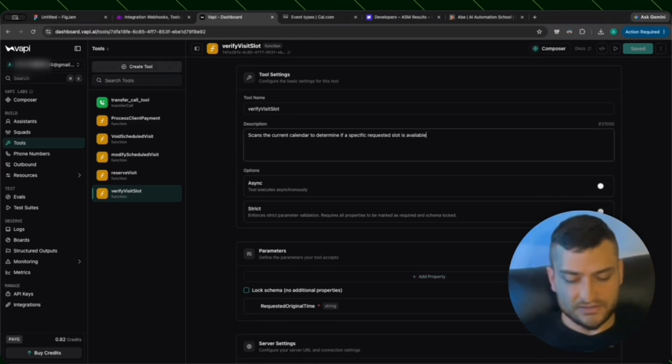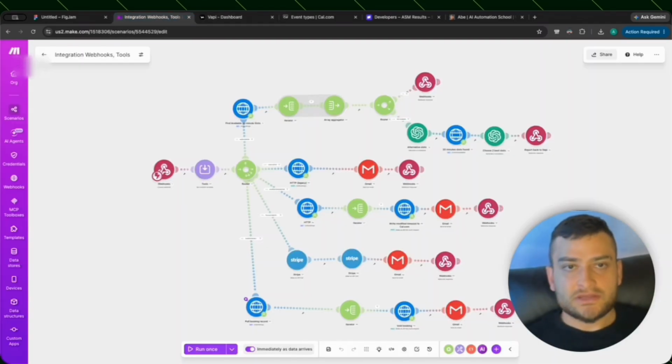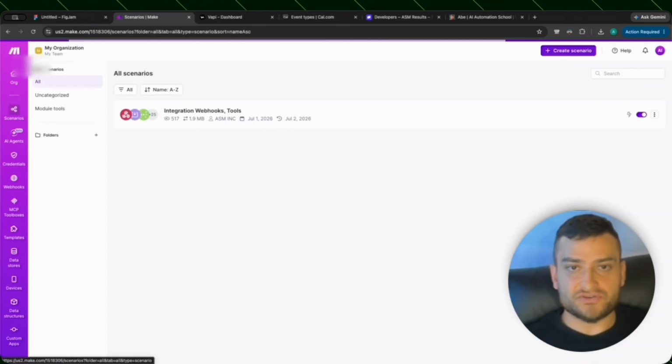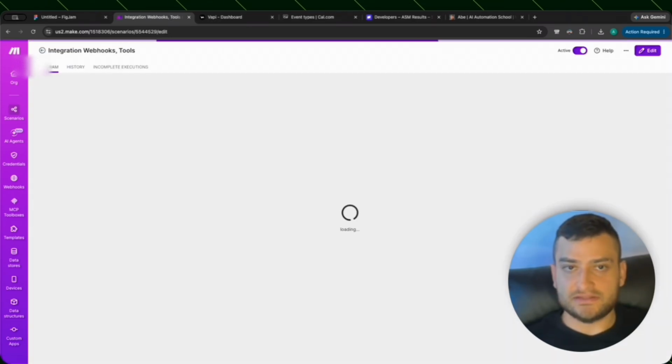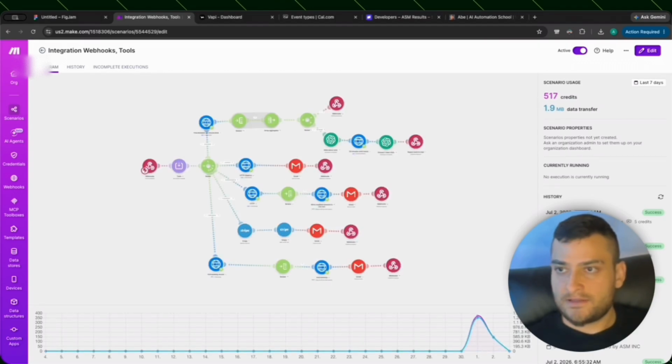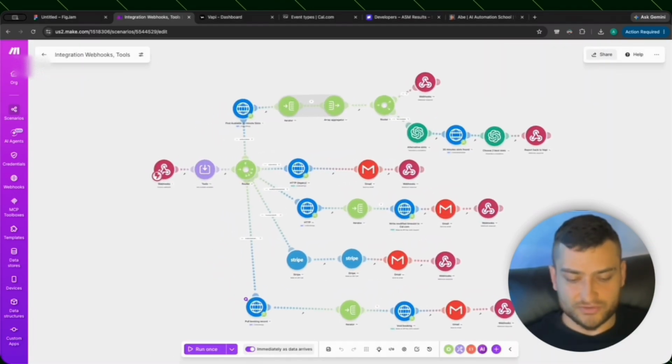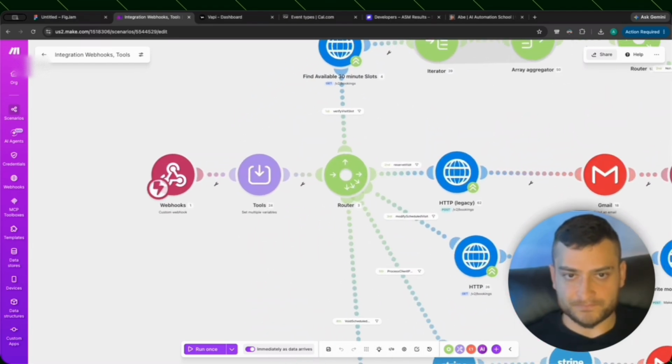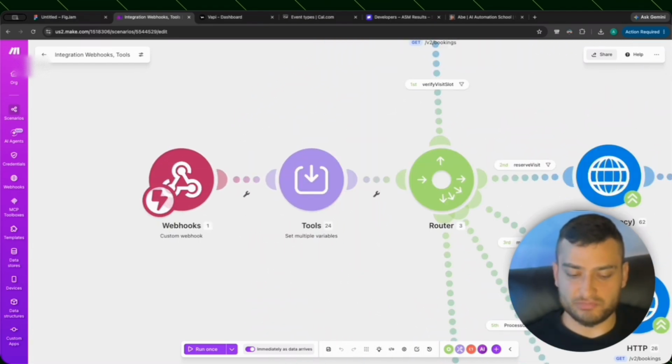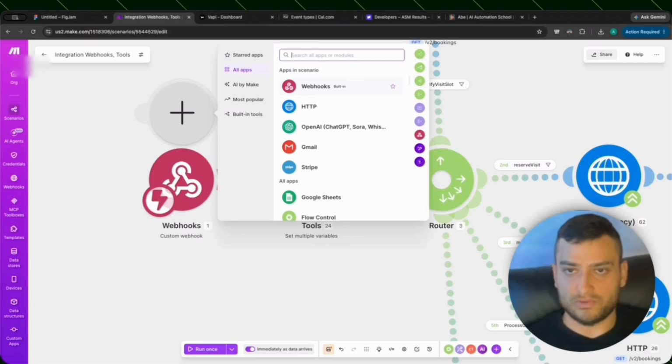All right, so from here, let's see how we can connect our Vapi to make.com. If you do not have a make.com account, go to make.com, sign up, and create an account. From there, you're going to go to scenarios, create a new scenario, and then you'll get to a page like this. From there, the first thing that we're going to do is create a webhook. A webhook will allow us to communicate with Vapi. So double click, add module, and then from there you'll create a webhook.